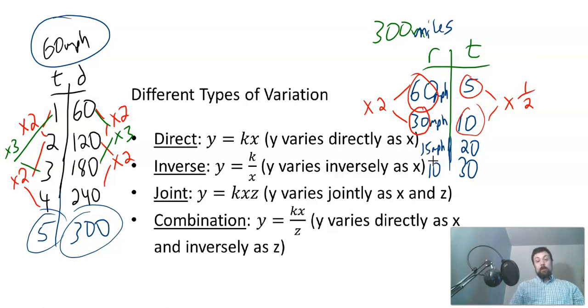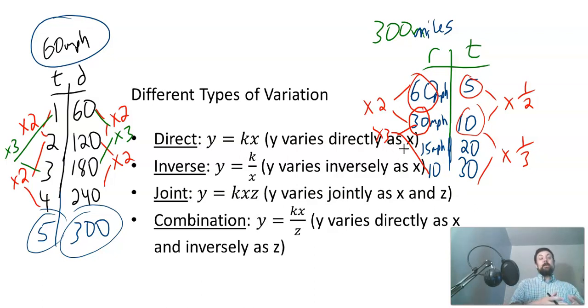If you triple your speed from, let's say, 10 to 30, that's tripling my speed. It cuts the time down from 30 hours to 10 hours, which means it cuts it to a third of its original amount. It was 30 hours to take the trip at 10 miles per hour. By tripling my speed, it's going to take that time of 30 hours and take a third of it. It's going to cut it down to a third of what it originally was, down to 10 hours. And so that is inverse variation.